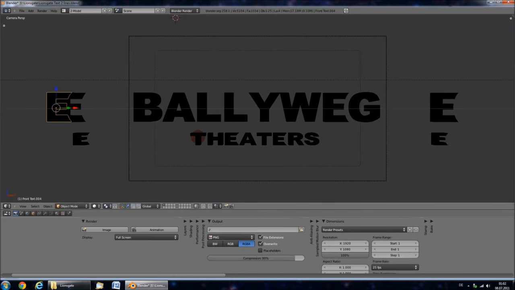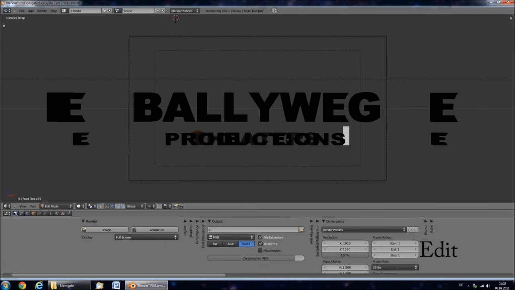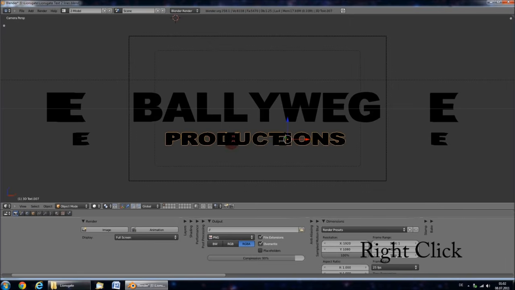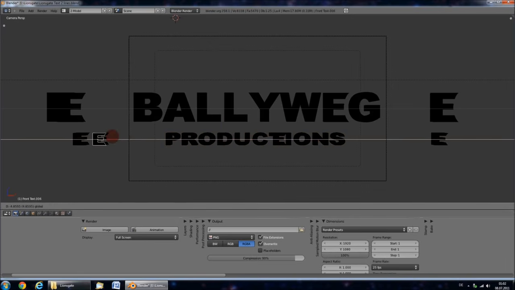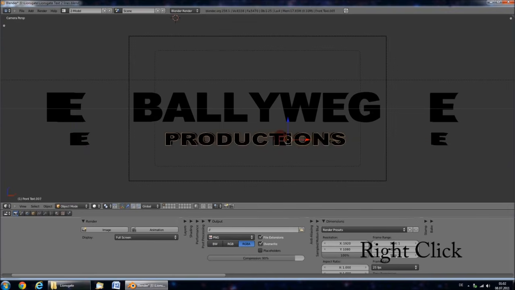Now you'll have to do the same for the small title. Right-click it, press Tab, then change it to your desired subtitle, also leaving out 2 spaces for any E's. Press Tab again, then right-click the 3D text, press Tab, and change it to the same text. Press Tab again. Then right-click the E's, drag them into position if you need them, or drag them out to the side if you don't need them.